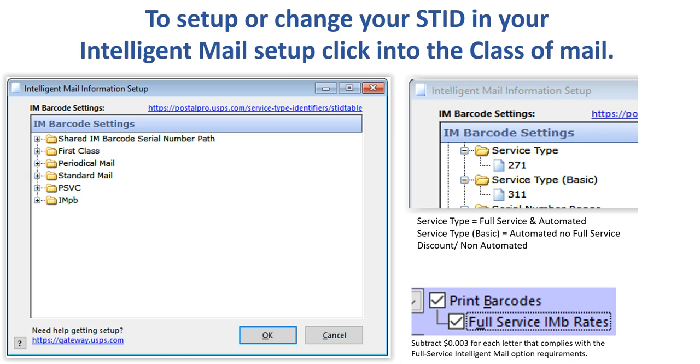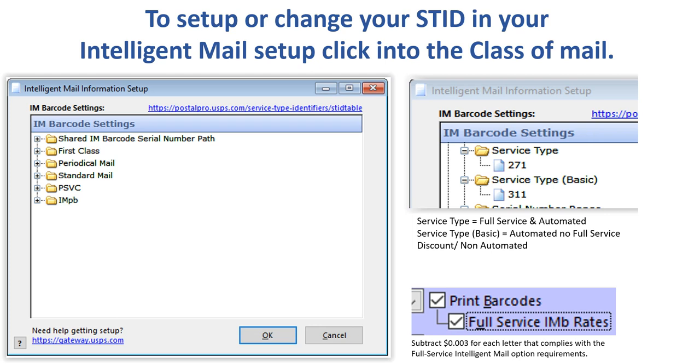So you do always need two different service types, and they should not ever be the same unless you're doing parcels. We won't get into that right now. But parcels are usually the same because parcels do not get a full service discount, so you don't have an option for a full service discount in parcels. Now, down at the bottom right of the screen, you're going to see the little box that you see on the pre-sort setup screen.